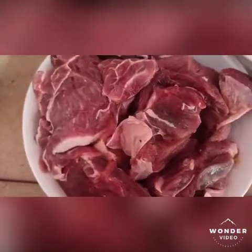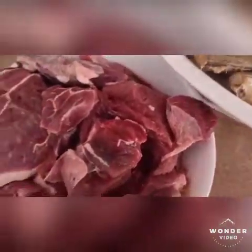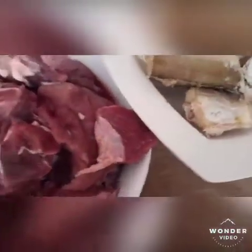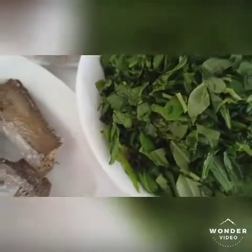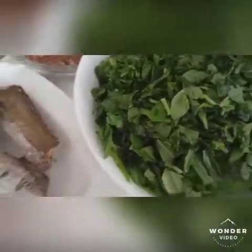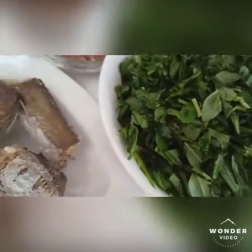I want to show you how I'm going to make a little Afang soup. Afang soup with water leaf. The message here is that this very water leaf, I grew it here in my compound where I live, in a bucket. I planted it and it grew. I am the only person by the grace of God that can get fresh water leaf here in Israel.